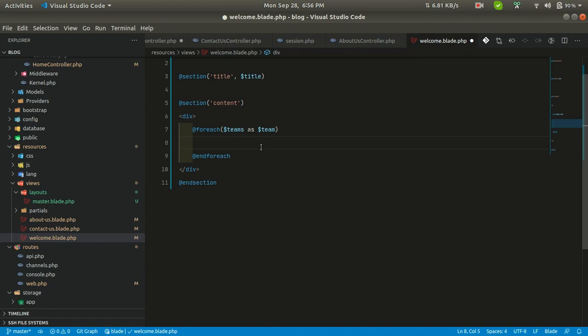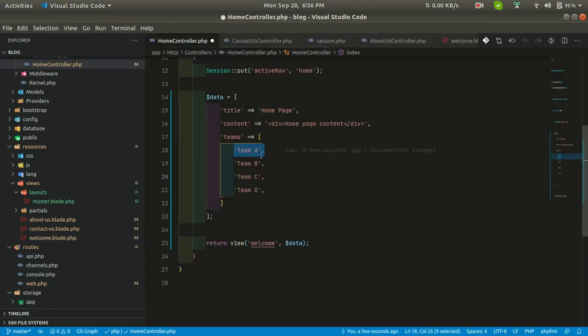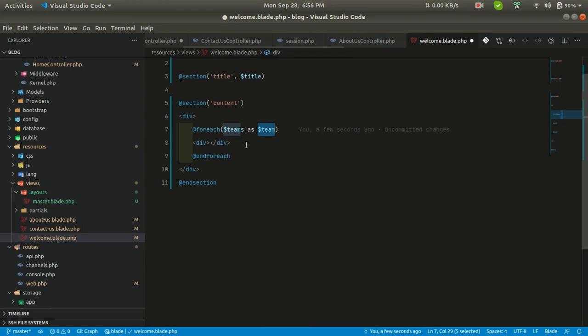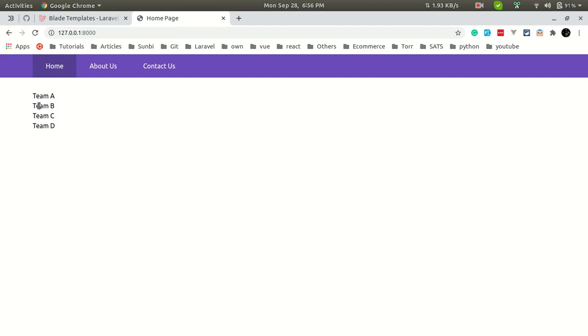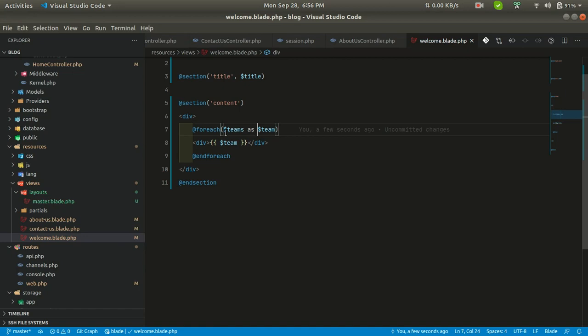In this team we will be getting each item. Let me echo that, and we can see here team A, team B, team C, and team D, which is coming from an array. So we can use foreach like this.